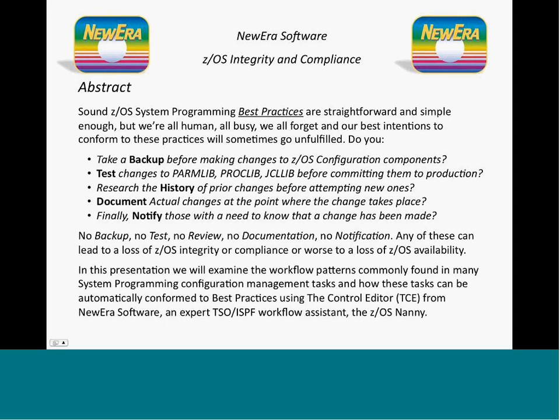In this presentation we're going to examine the commonly accepted z/OS best practices that are used for supporting and maintaining a z/OS configuration. Making a backup, this is obvious that we want to do this before we make a change. Test a change to ParmLib, ProcLib, or JCLLib before we commit it to production. Researching the history of prior changes to make sure that we're not attempting to do something that might conflict with a previous change. Documenting the actual change that we make. And importantly, notifying those that are around us that the change has actually taken place.